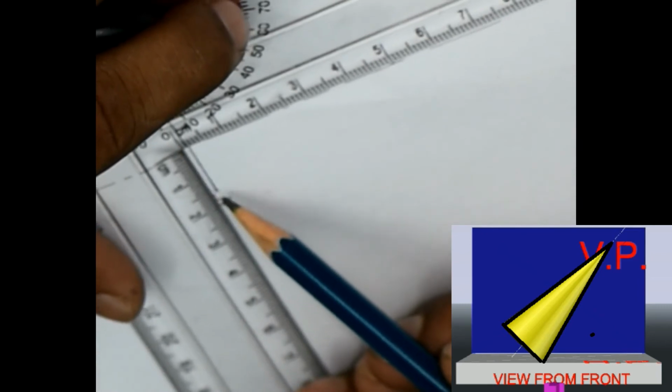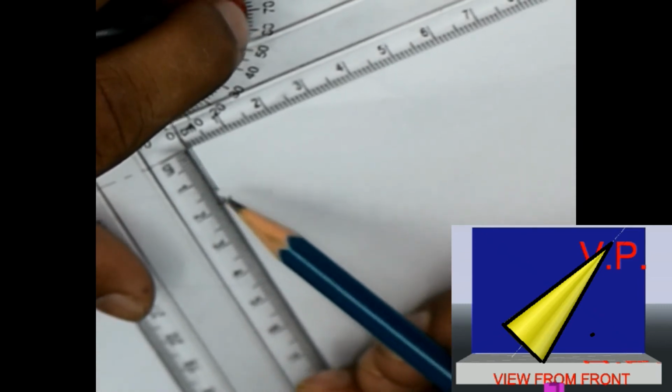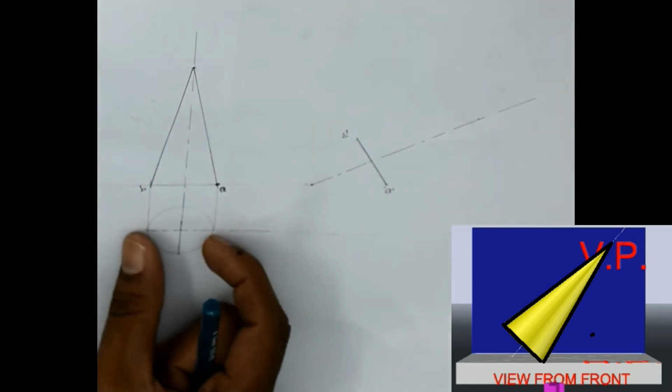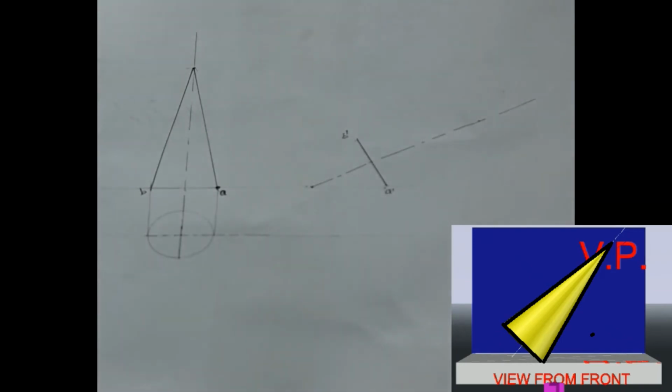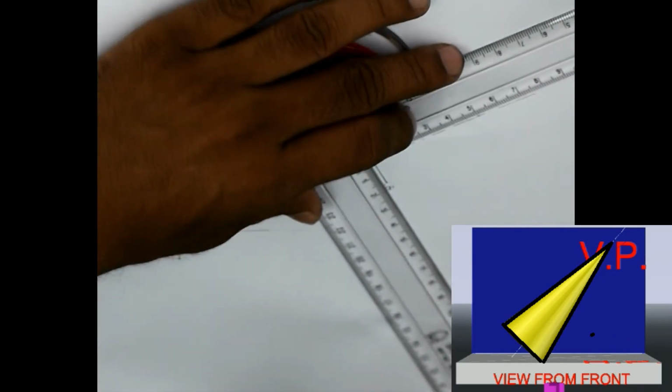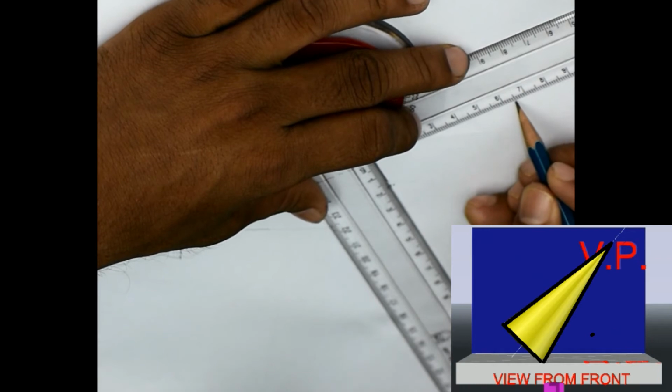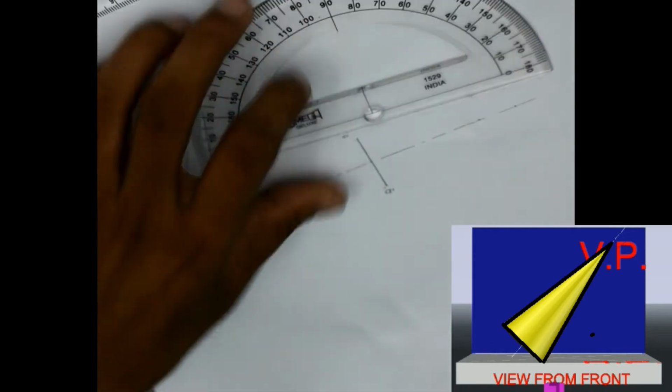And how have we drawn this? We have taken 15 mm gap from the XY line and the axis line, and the total length of this base is 30 mm, because if this is 30, this would be 30 and this would be 30. So again, where is the 65 mm in here? Here it is. This is 65. I just need to join this.